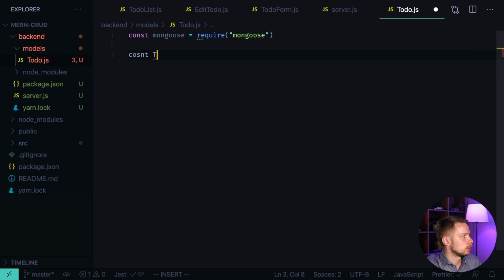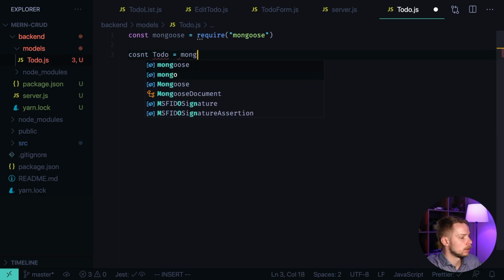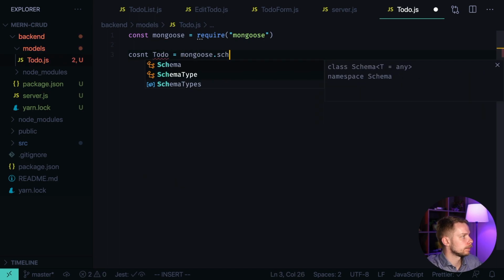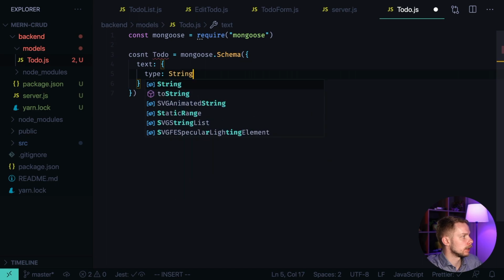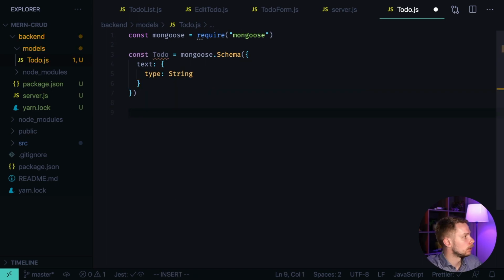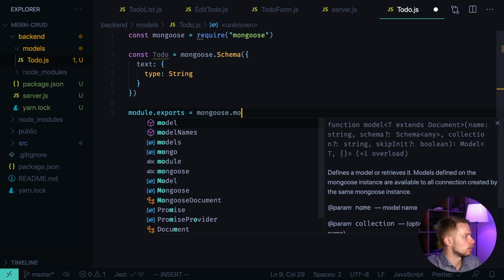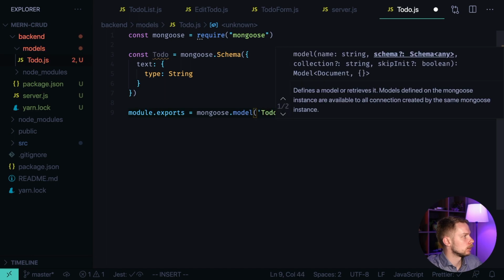Now we define the todo model equals mongoose.Schema, and we pass the form of this schema. It will have only one field called text of type String. Now we export the model. module.exports = mongoose.model('Todo', Todo).